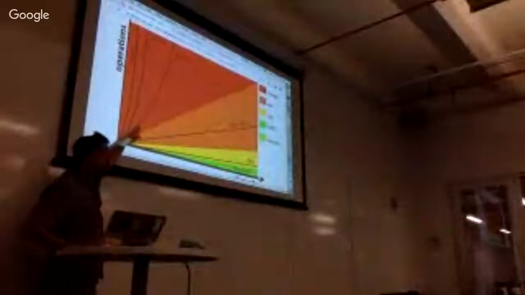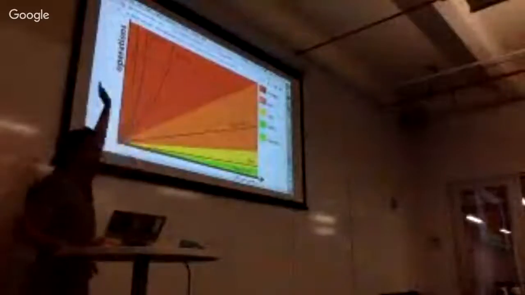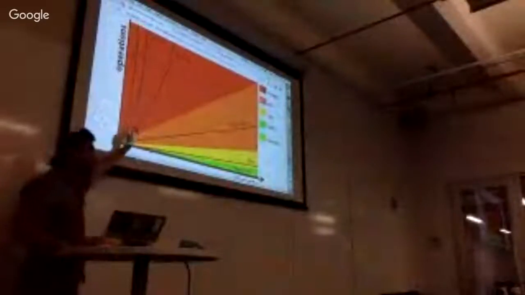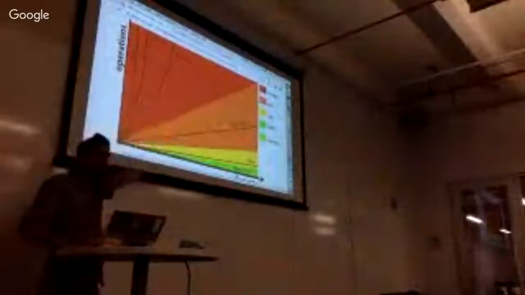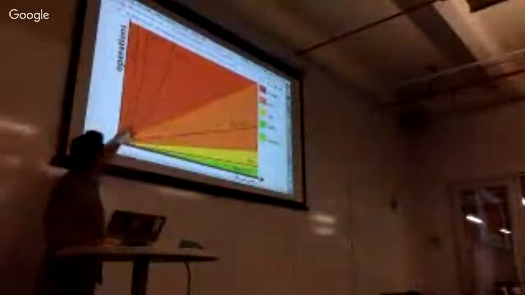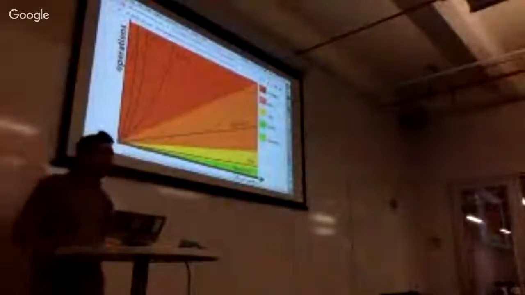N squared really starts to get big. 2 to the n looks like a vertical line up, where at some point when you add 1, it just gets massive. Each one you add doubles the size of it. And then n factorial is just insane. That's the graph.